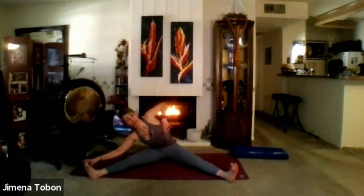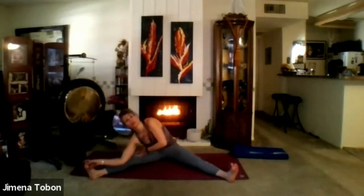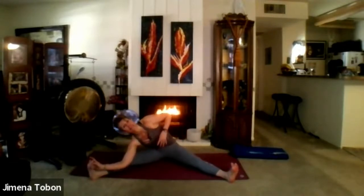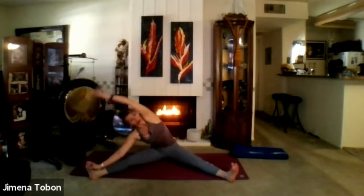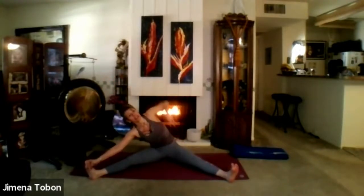Now hinge forward from your hips a little bit more. If you have more space, you bring your left elbow inside of your left knee. If not, you can stay wherever you are. Yes. But open your chest, your right shoulder is up and back. Yes, breathe. Lateral side, however you can do it. Feel the stretch in the side.